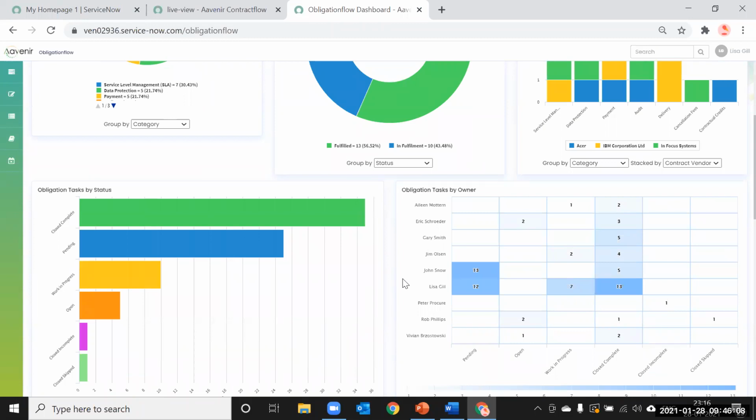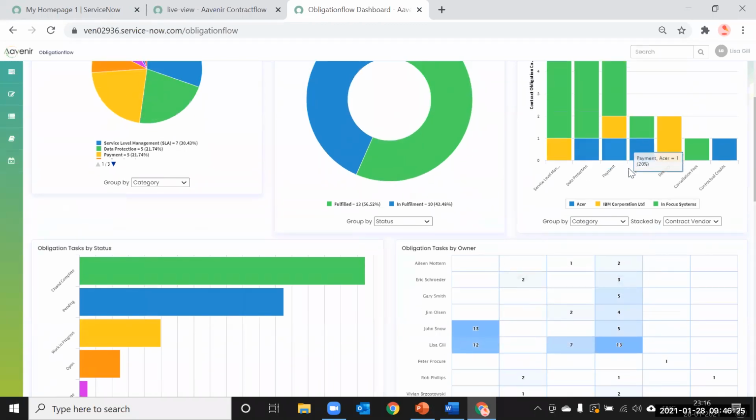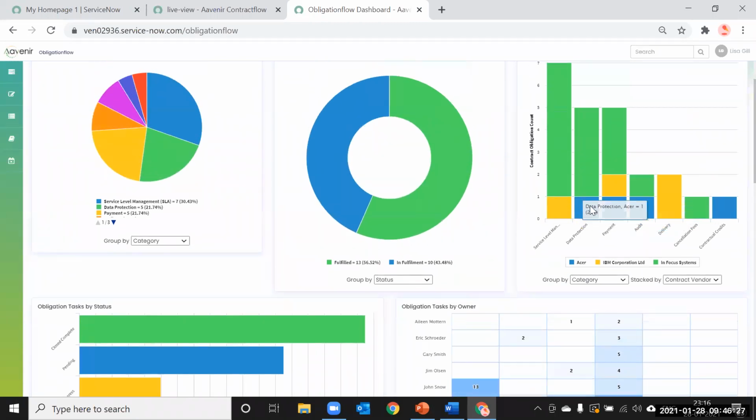Various people in your organization. A quick look tells you that Lisa, the user who's logged in right now, has 12 different tasks or action items pending on her. Now, if she was able to complete these 12 tasks, it would definitely move up the compliance levels of some of these obligations across these various categories, right?